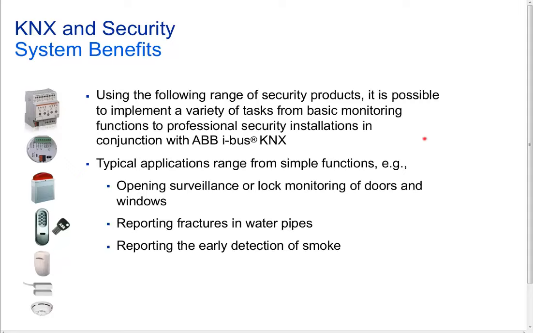So, using the following range of security products, we will show you mainly this security terminal today. It will give you a lot of additional features, starting from simple functions like monitoring whether your window is open or your door is not locked, up to technical alarms. Think about connecting water sensors, so you can also detect any water leakage in your cellar, for example. Another technical alarm might be the smoke detector, which can be integrated. So we talk about intrusion alarm or intrusion detection, but also technical alarms.